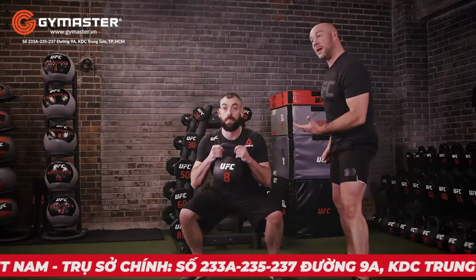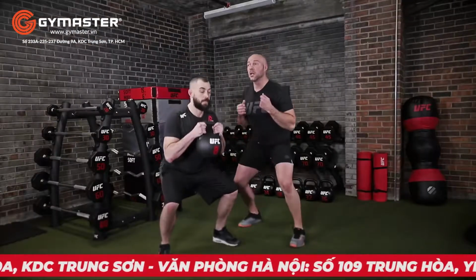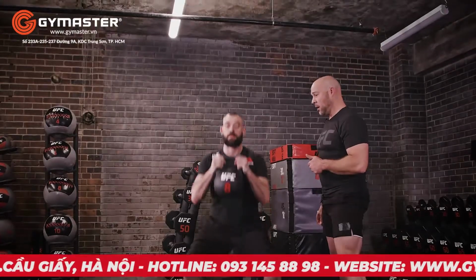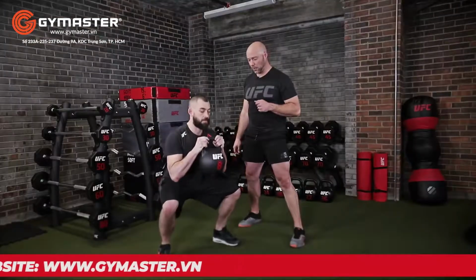And if he wanted to make it a little bit more challenging, all he would need to do is, as he comes up, he can also now press the kettlebell up, slightly change the movement a little bit. You make it a little bit more dynamic. If he needed to make it a little bit easier, he could modify it by just using slightly lighter kettlebell weight.